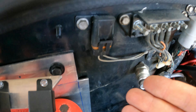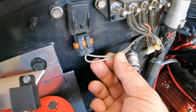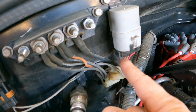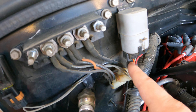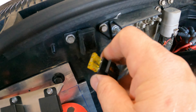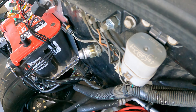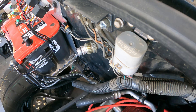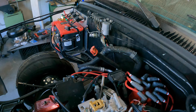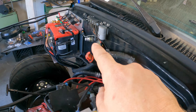The next obvious thing you want to check is of course the fuse. In the wiring diagram these wires are supposed to be orange, just like this orange wire here, because this is the power wire that's hot at all times. This is the wire that's supposedly cut when this fuse blows according to the wiring diagram. Now if you pull this fuse out or if it's bad, you don't get a click. Okay, hang in there with me — we'll get back to this fuse in a minute. I think I've got a way to explain that.